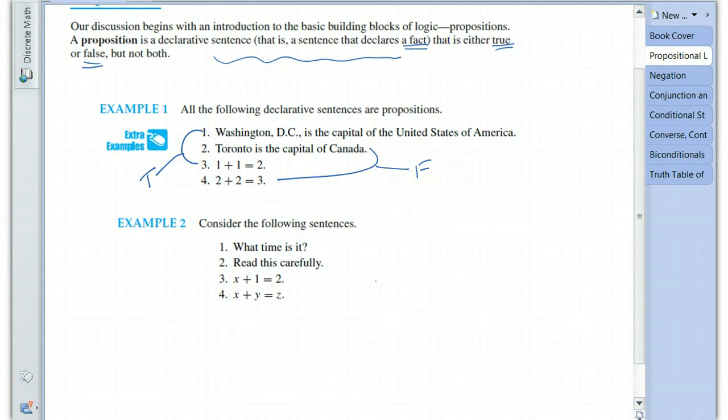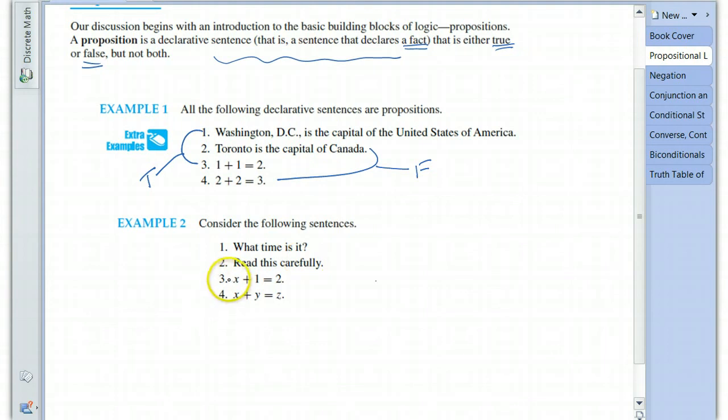Now, in order to make the definition of proposition more clear, look at example 2. In example 2, sentences 1 and 2 are not propositions. Look at sentence 1, which says, what time is it? And sentence 2, read this carefully. They are not propositions because they are not declarative sentences.